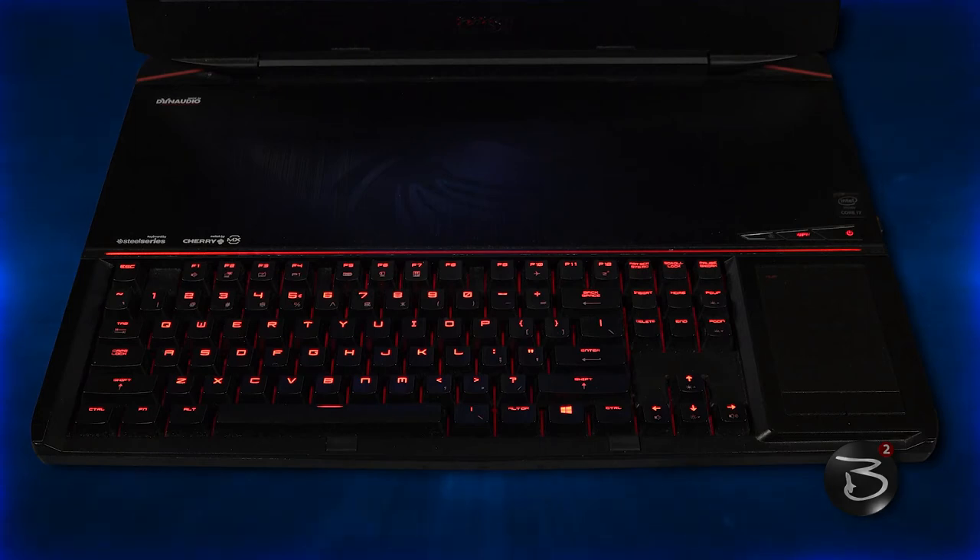I like it because it feels like you're typing on a regular keyboard instead of a laptop, which is really nice. As far as the layout goes, you basically have a full-size keyboard right there in front of you, complete with a full set of function keys. The backlights are all bright red, and they can only do one color, but they're still just as bright as the day I bought the system.